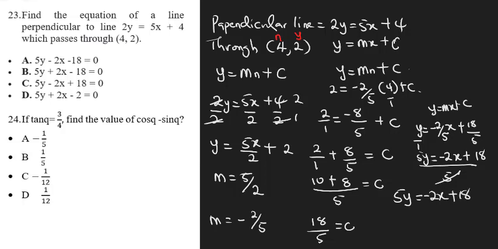So do we have anything like that? Remember that if this is the question, let's move all this to the other side and equate it to 0. So we're going to have 5y, now it's going to be plus 2x because it has crossed the equal sign. This one is now minus 18, equated to 0. So this is the equation. So let's check. Do we have anything like that?